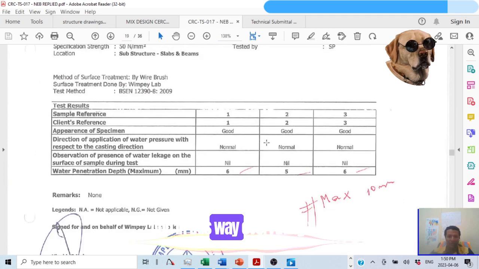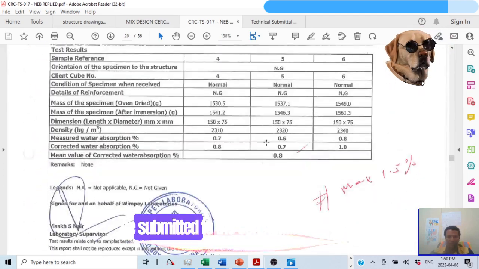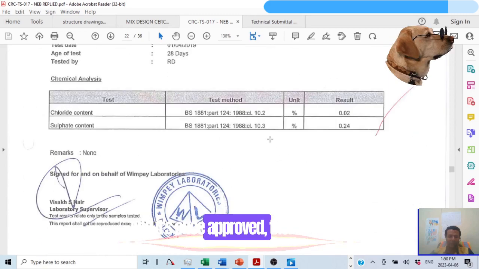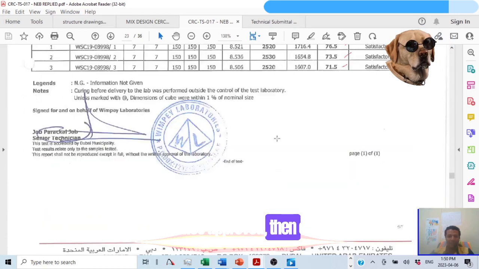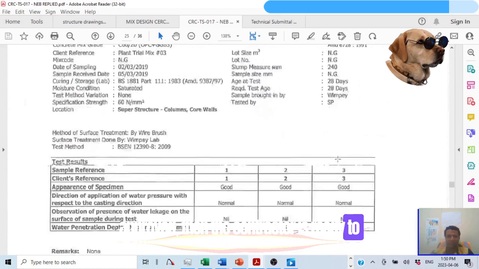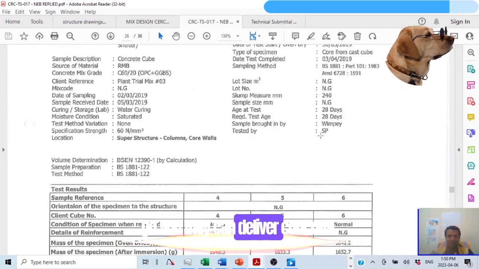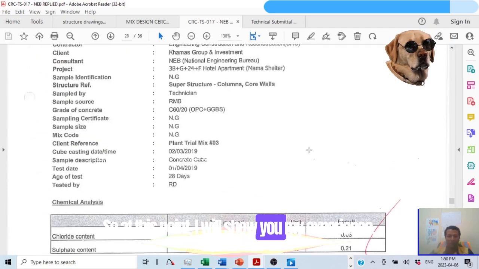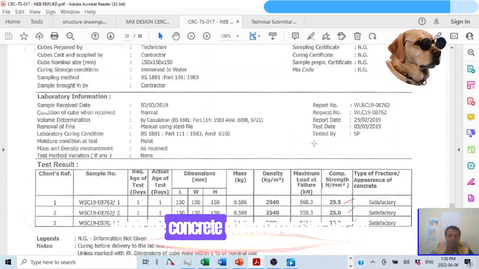And in this way everything will be submitted for the consultant's approval, and once it's approved, then the contractor is ready to go and they can deliver concrete. So at this point I will show you my experience when the concrete is delivered on site.